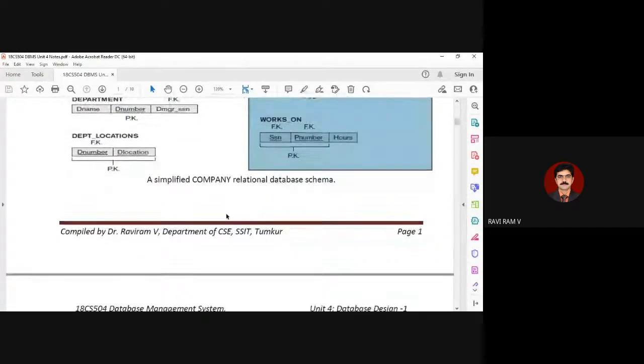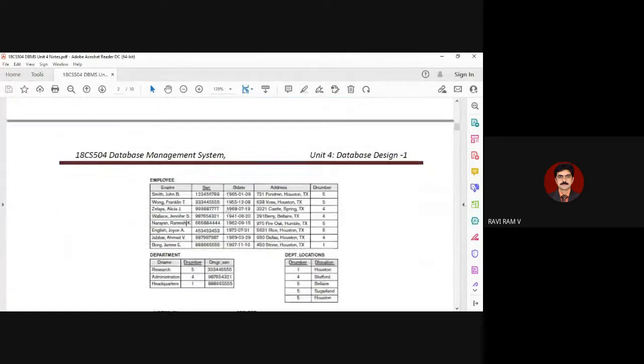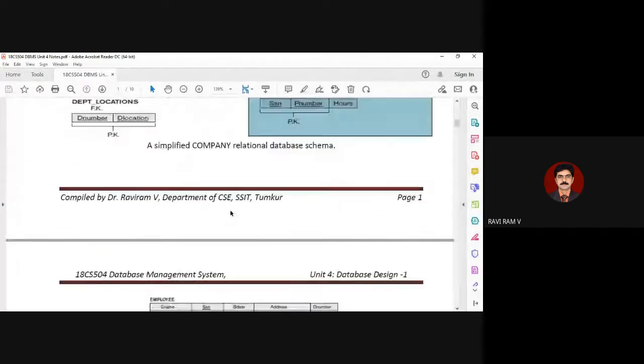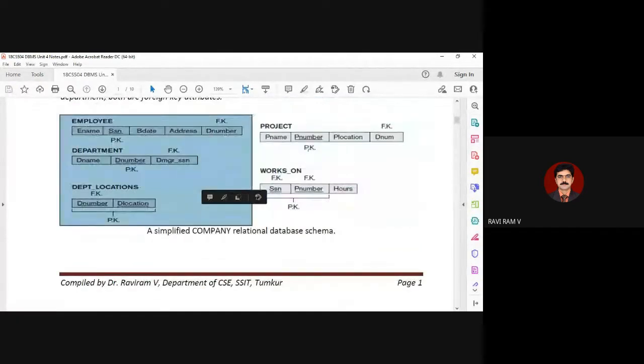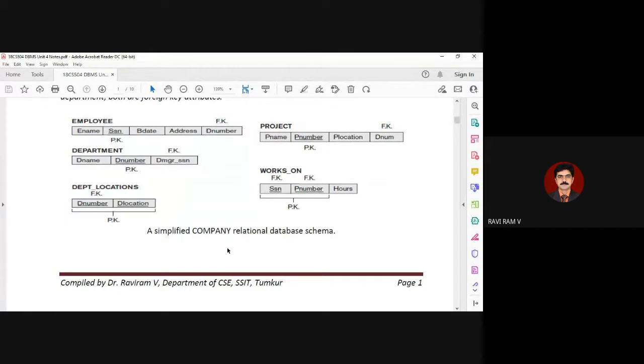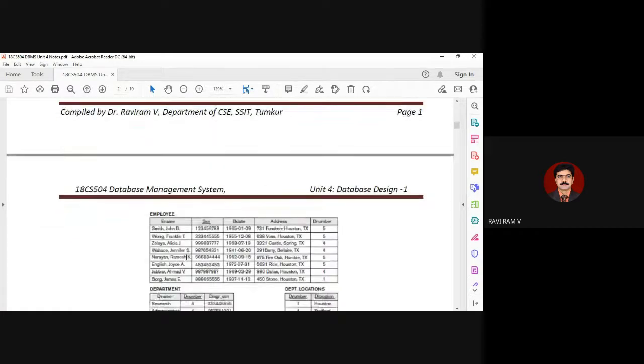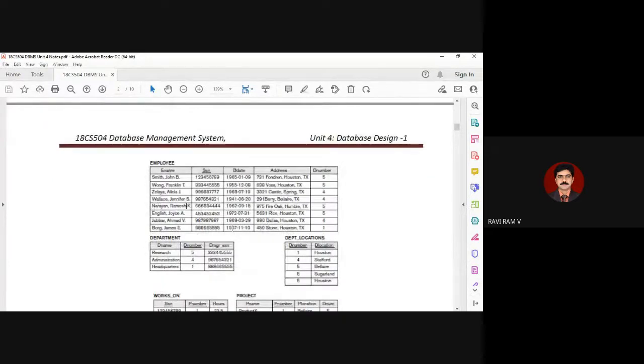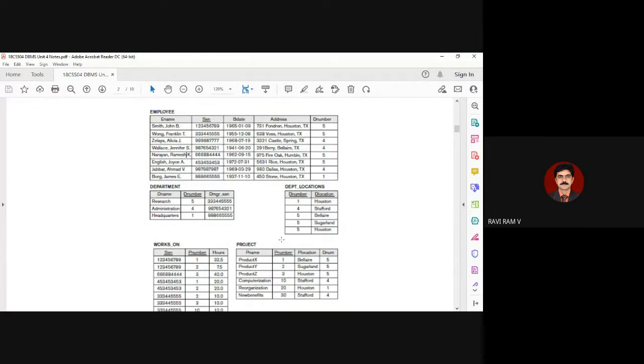Now we move on to the next example. Here you can see the relations that we have seen. For these relations, we have drawn one state diagram where we have got a set of tuples added for each and every relation. For the employee table, there are certain records. For department location, we have got some as an example, the state information of all the relations: employee, department location, works on, and project. This particular thing can be used as a reference for you when you are going to understand certain concepts on this particular company database.